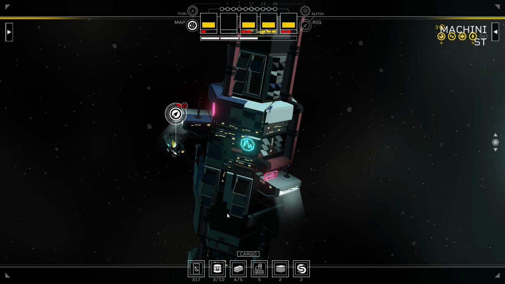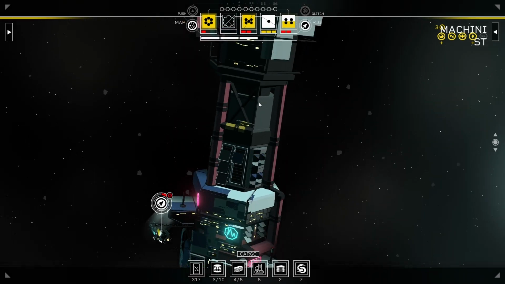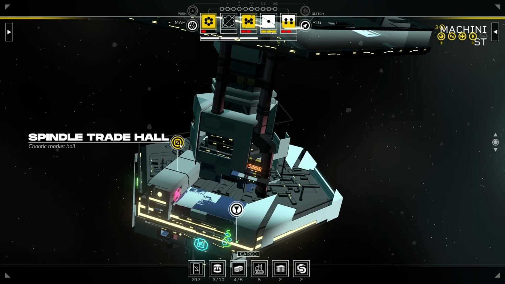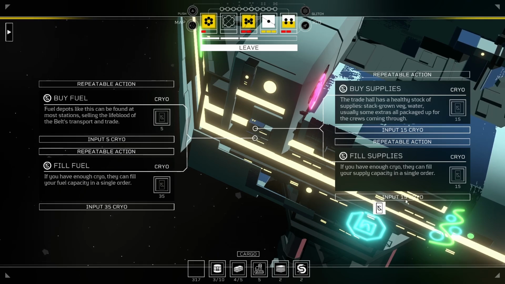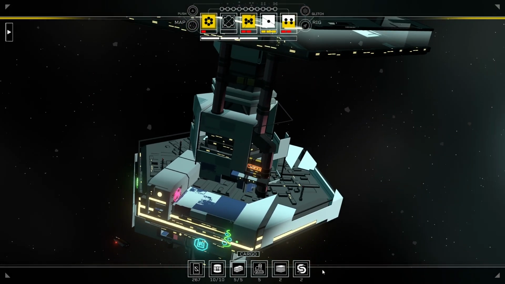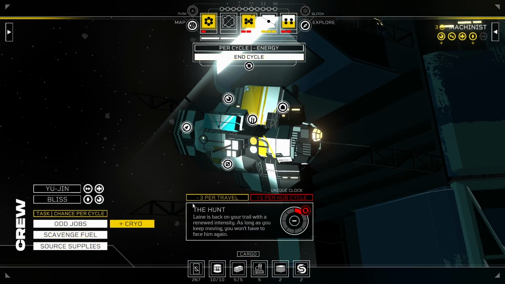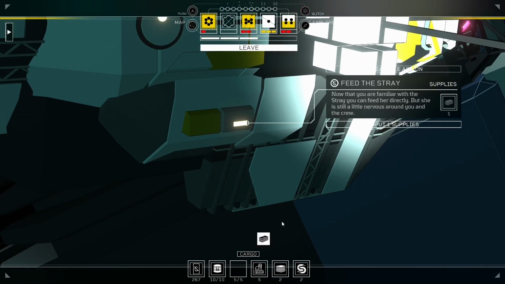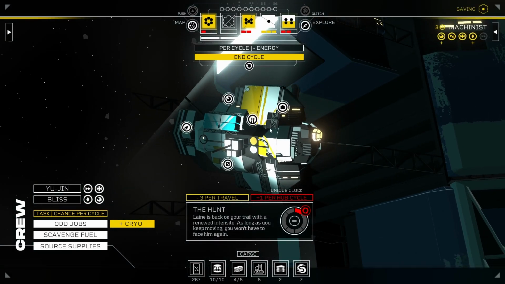Because I need to grab enough stuff to heal my dice all the way back up. We've got 2, possibly 3 rounds to heal dice. Trade hall. Okay, we're full up here. We got 2 Solheim data. That's great. We needed, what, 3 for the other one? Cool. Oh, actually, let's feed the cat. Stray fed. -1 supplies. Nothing else. No other information.